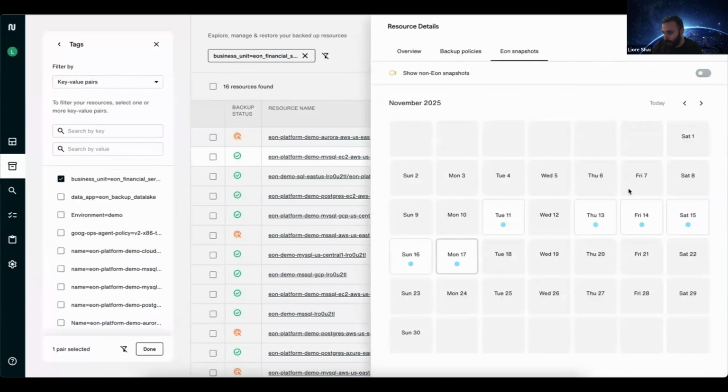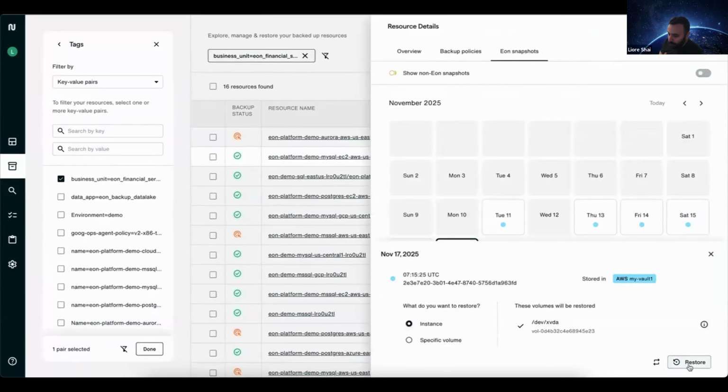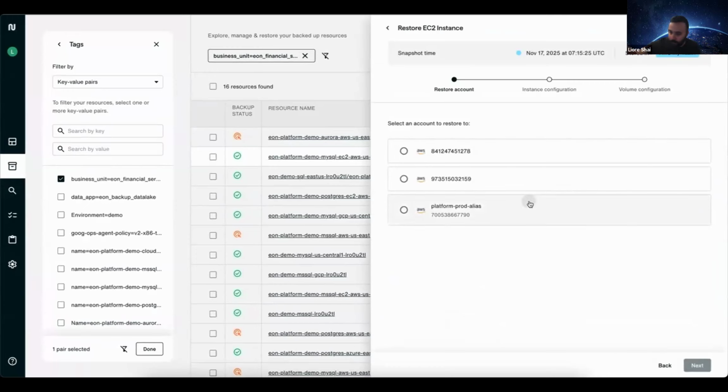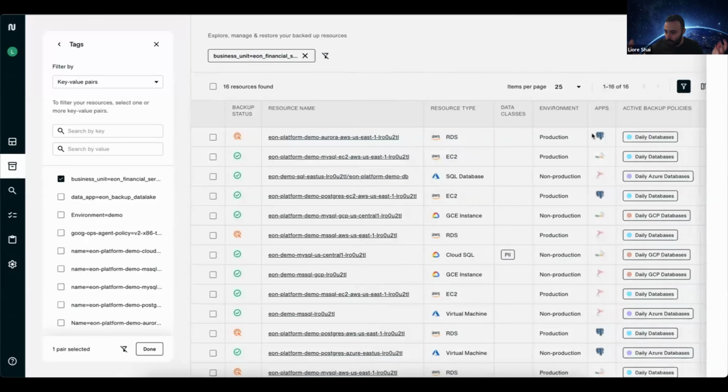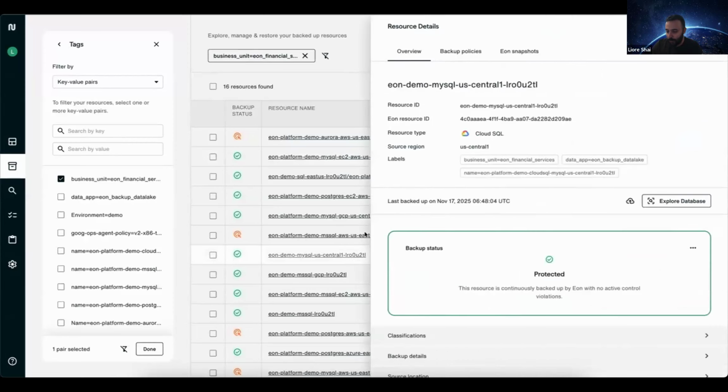And so just to take a look at that, you could do the traditional idea of looking at my backup snapshots. I can click on them and recover them, whether it's a full resource recovery into a cloud account, or just recovering a particular volume or something like that. So all of that is possible, just like you would do with the traditional backup. But we want to also take note of the introspection capability.